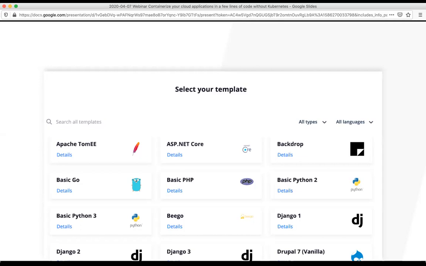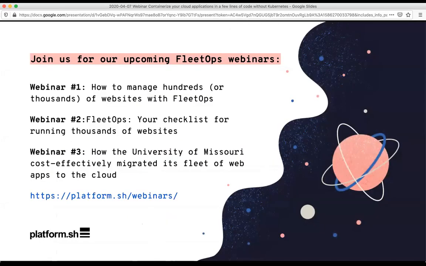And not only are those useful starting points for any given project, if you're going to, say, do a Django 3 project or a Go project or a Tomcat EE project, those are helpful starting points, but they're also good for studying to see how we set things up with best practices in mind, so that if you just want to start your own project, you can learn from those examples. Good, that was basically it.